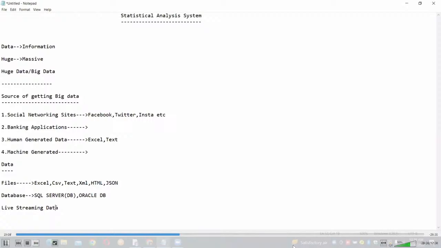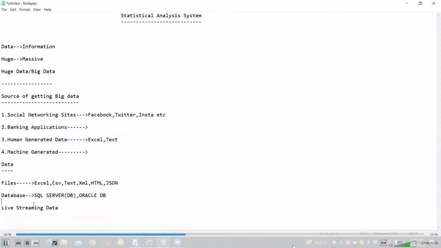Live movie, live cricket match. Okay, that is fine. So, can I say stock market is live streaming data? Yes, sir, obviously. Am I right, guys? You get the share prices up and down every time. That is called what? Live streaming. So we can get the data from live streaming. Even in stock analysis, we are using live streaming data.